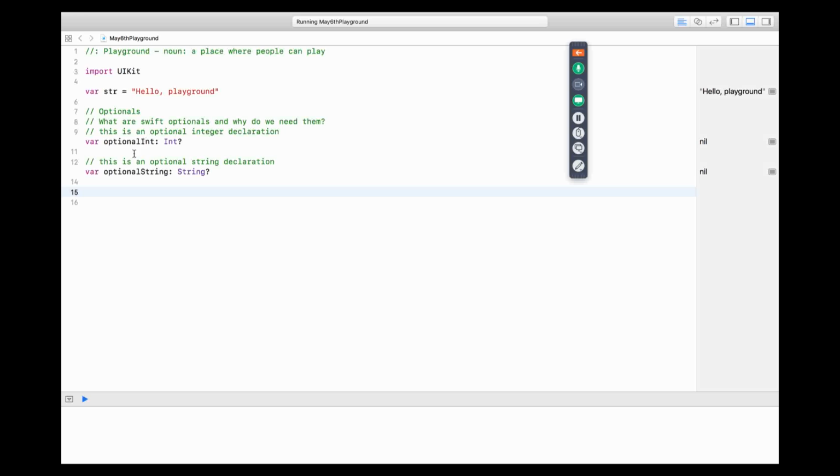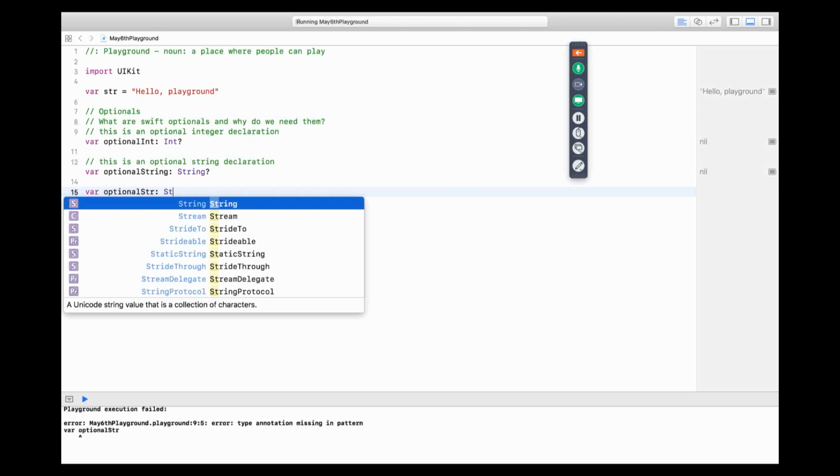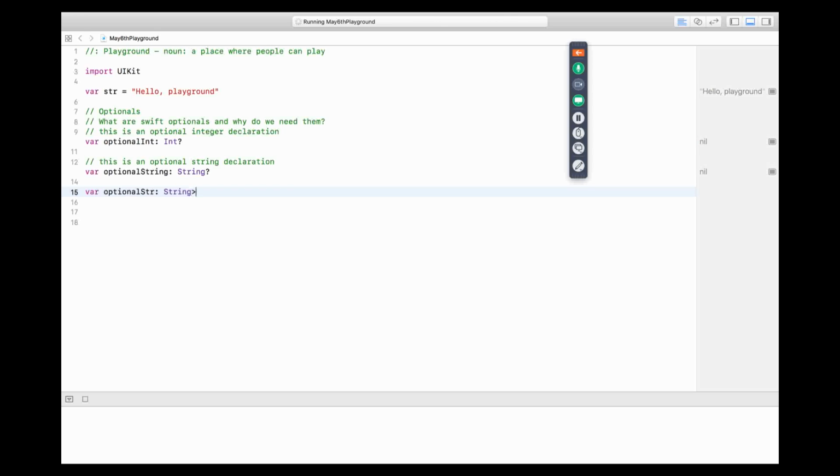So actually we can do like this. This is equivalent. Okay, let's do like this. Optional string of type String. These two are quite equivalent to each other.